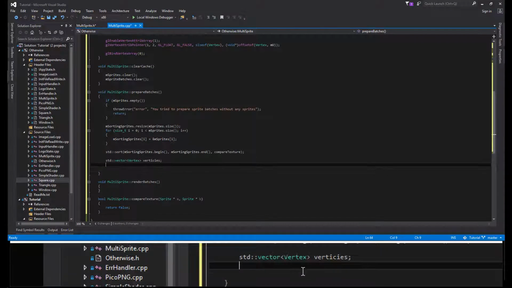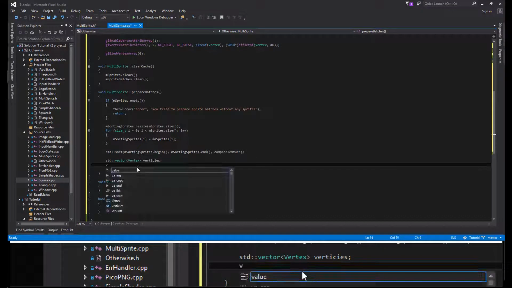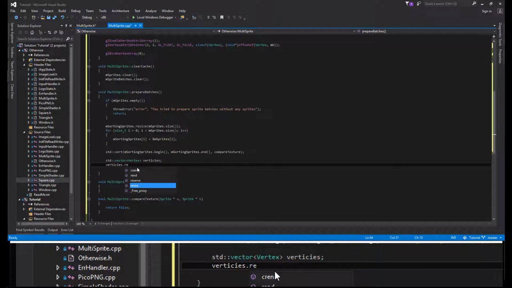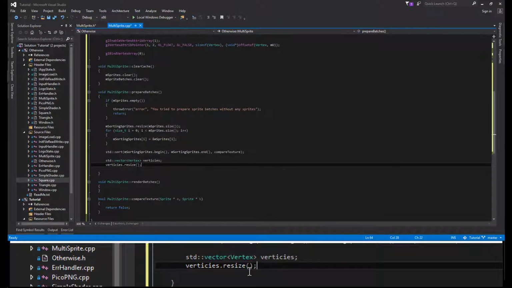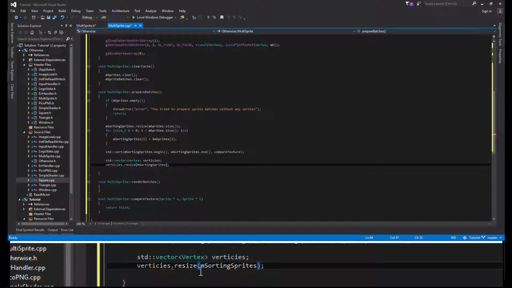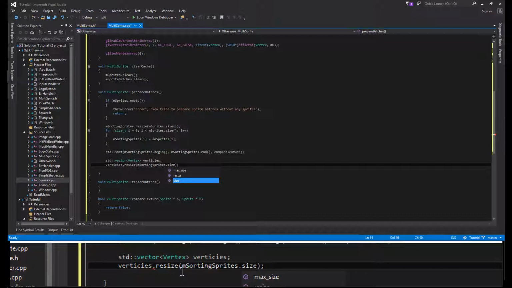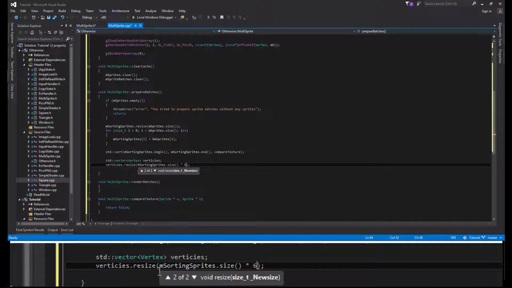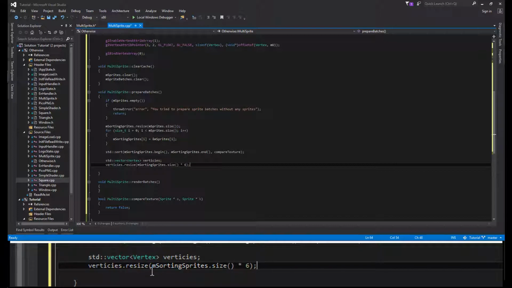Anyway, so up here, we're going to need vertices.resize, and we're going to resize this to the size of m_sortingSprites.size times 6, as we're going to have 6 vertices per sprite, which is 2 triangles.